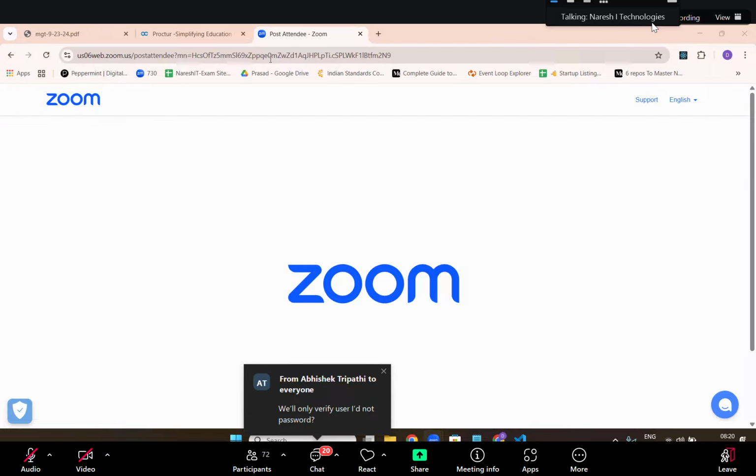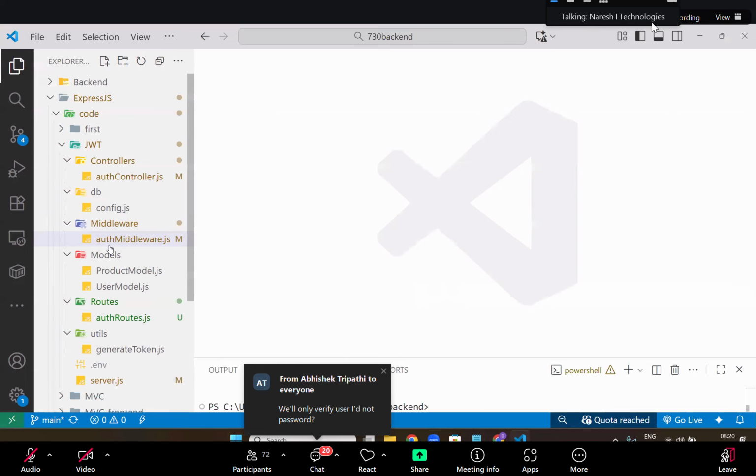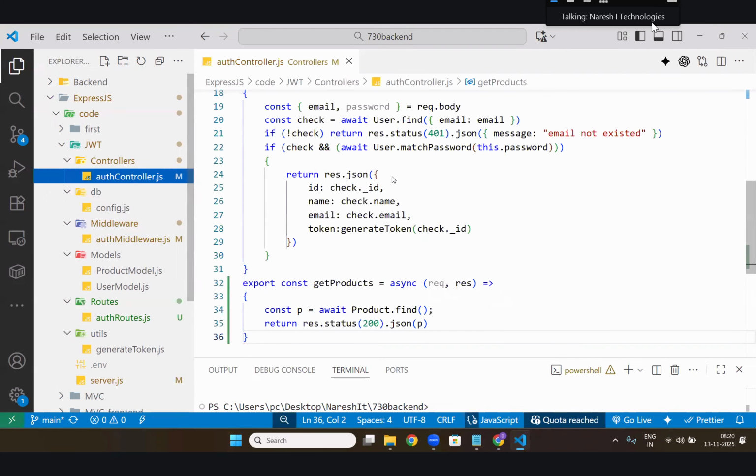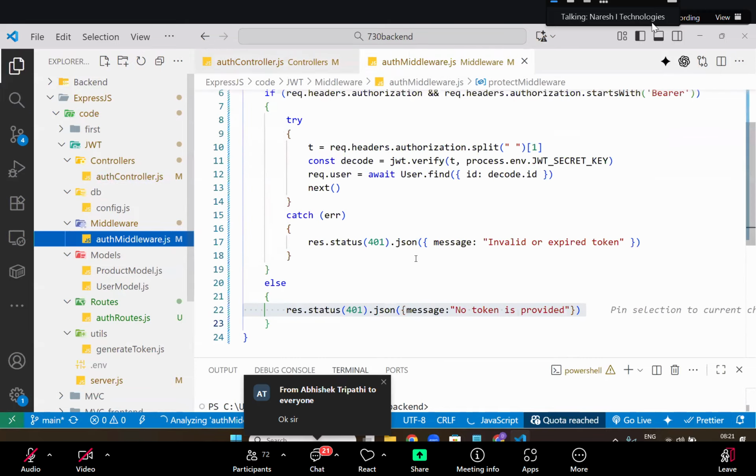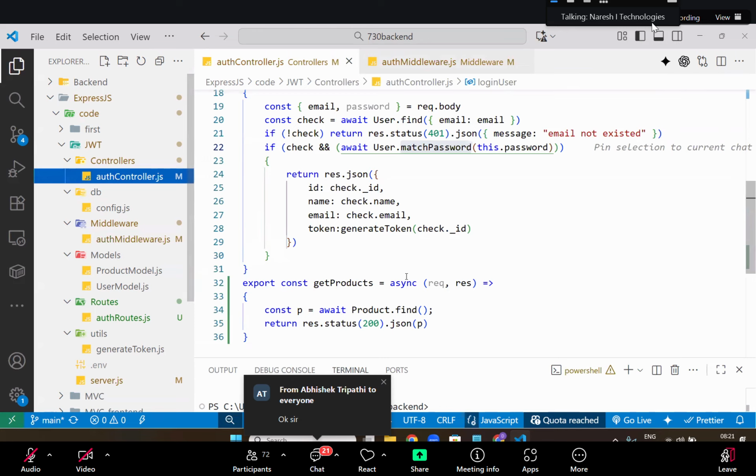No. We will not only verify the user ID, we will also verify the password. You didn't check it. If you see here, when they are registering, you don't verify the password. But when they are logging in, did you see I also wrote a method called match password? Is this password matching with my hashed password or not? I will check it. For this match password, I already wrote the function match password here separately.